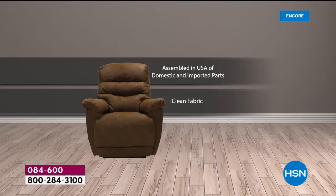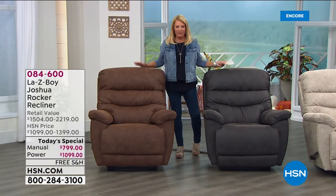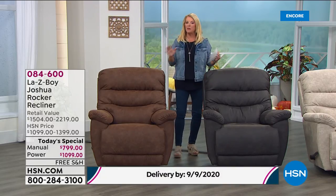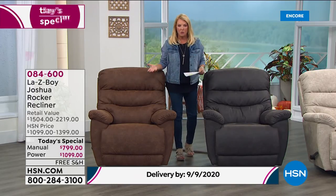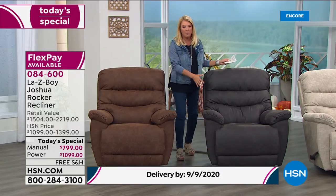We also have amazing threshold delivery, a 30-day guarantee — if you don't love it, they'll come get it for free and deliver it back. It's all packed into one day, one great value. Your first choice is manual or power. If you can swing it, go for the power — it's cheaper than the manual with all the same features, and substantially less expensive than buying it at the store.